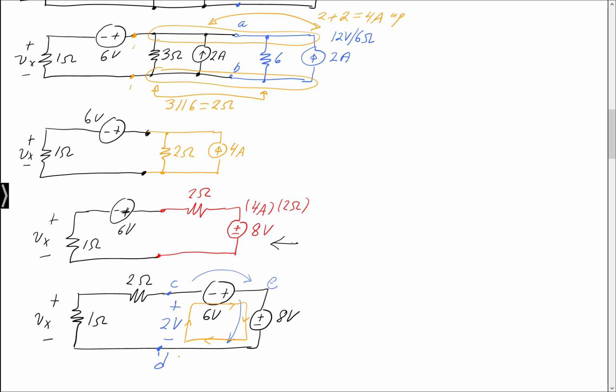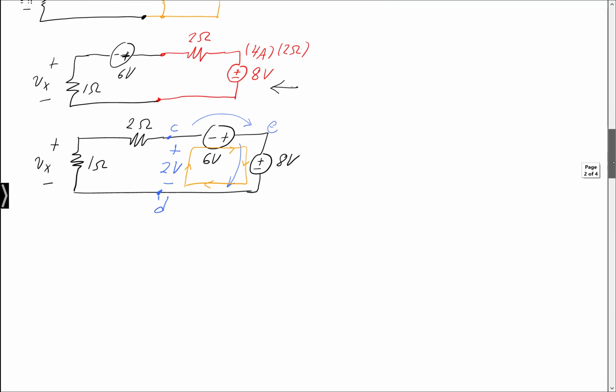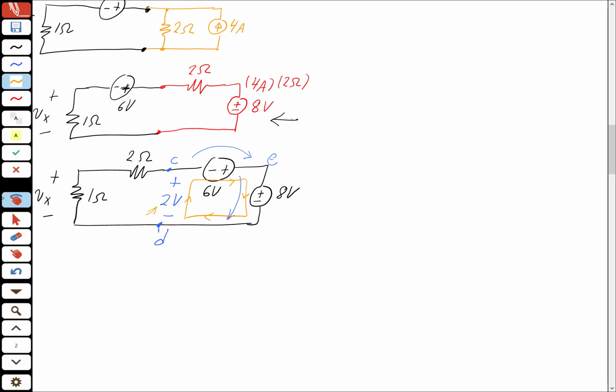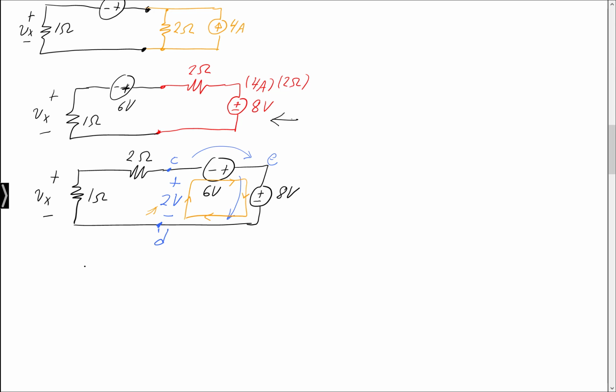Okay? I shouldn't make a big deal out of this, but these are some of the things that students get stuck on, so that's what I'm trying to point out. The point is that I should be able to replace those 2 voltage sources to the right of points C and D by a single voltage source of value 2 volts from C to D, as shown right here. So in other words, if I redraw what I just verbally said, it's going to look like this. There's a redraw, not making any changes here, and then this would be 2 volts.